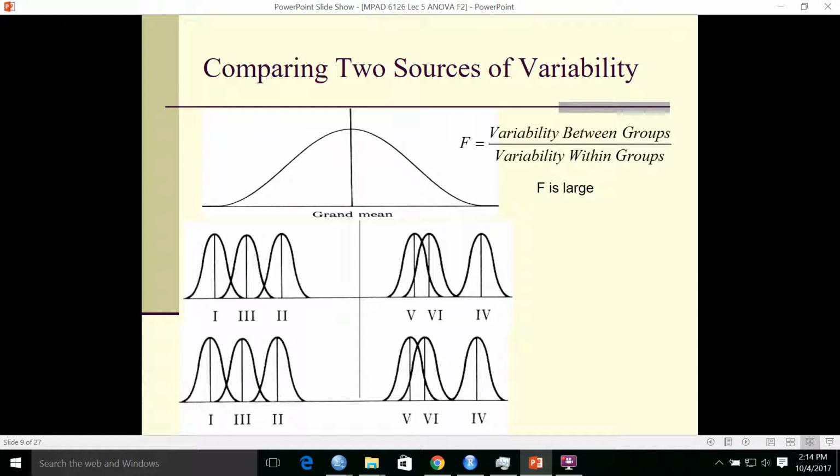So again, to reiterate what we talked about in the first graphical example, the variability between the groups was large, and the variability within the groups was relatively small. So in that case, the F would be large, and large F's typically mean that it's more likely to be significant. Now, the F, when we get into the actual formula for it, like the t-test, is based on degrees of freedom, and so it depends on the number of groups, and it depends on the number of observations in each group.